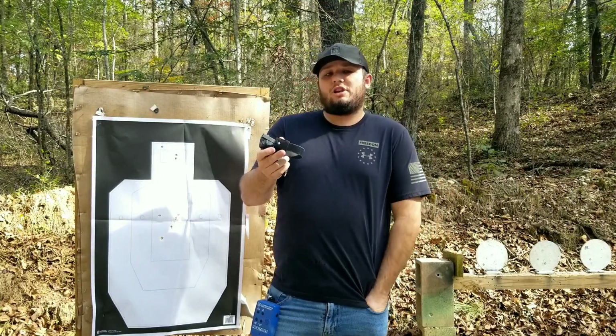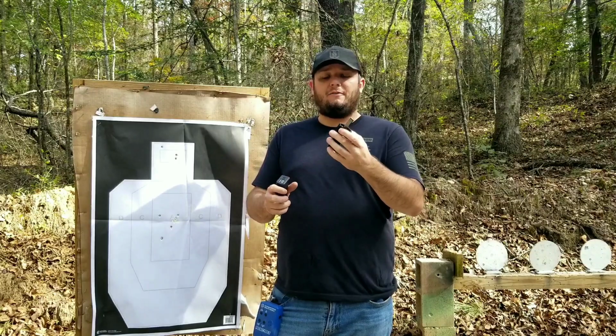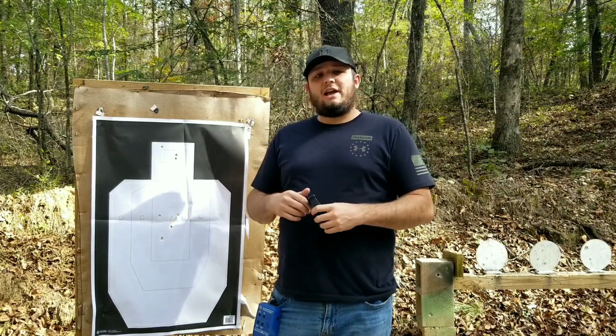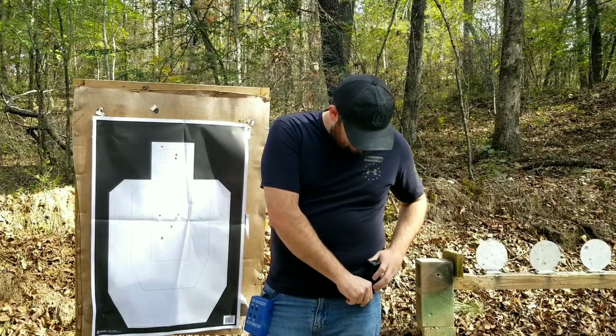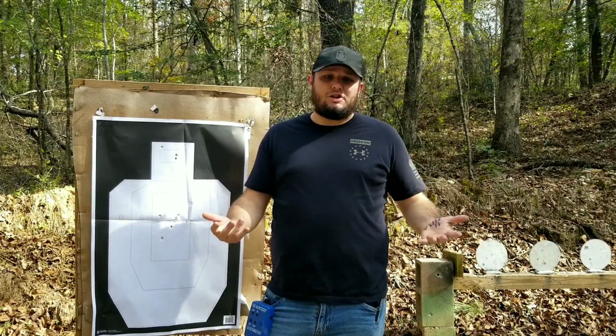So most of you that watch the channel probably know that I am a big fan of the reload wrap. As I've shown today, with practice, you can get some pretty fast reloads using this thing, but at the same time, it pretty much just disappears in your pocket.